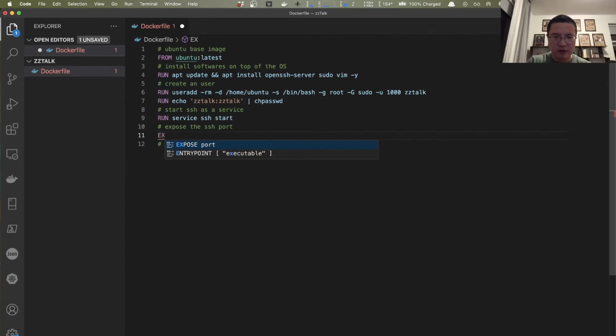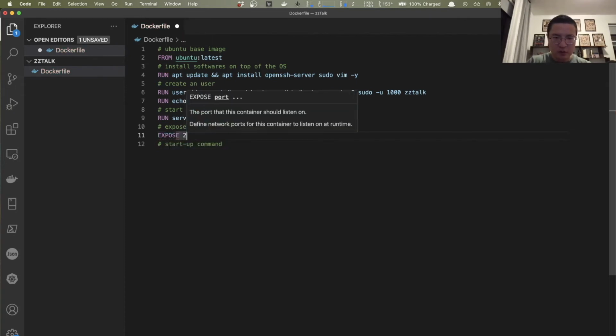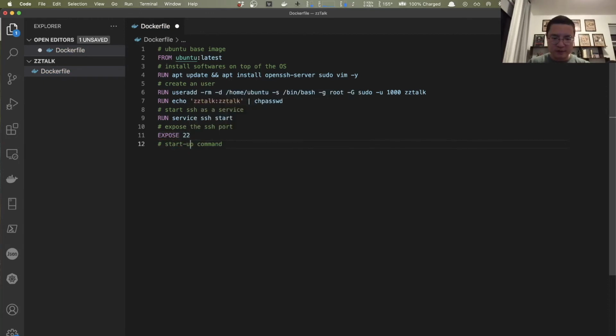So we're going to use expose 22. Last but not least, we're going to add the startup script, right? We're going to give the executable, which is the path.